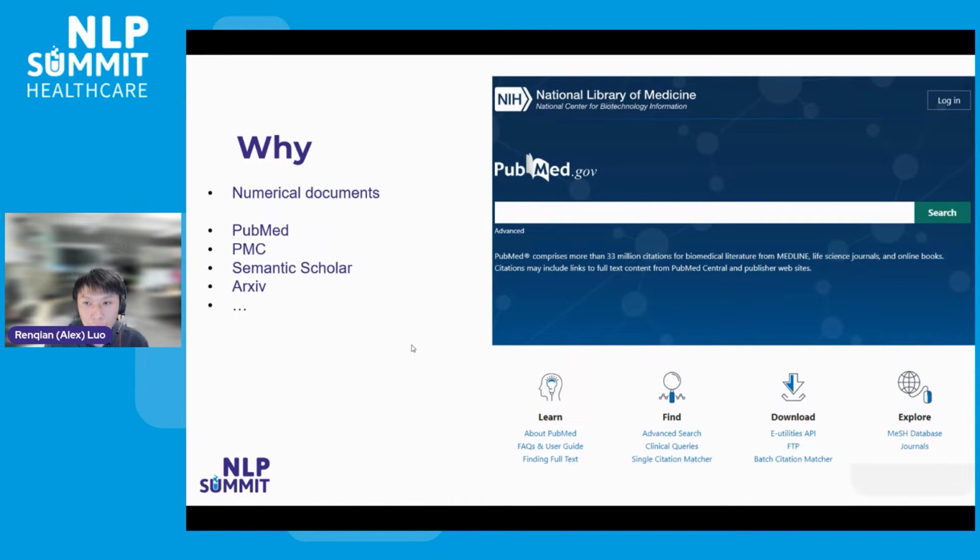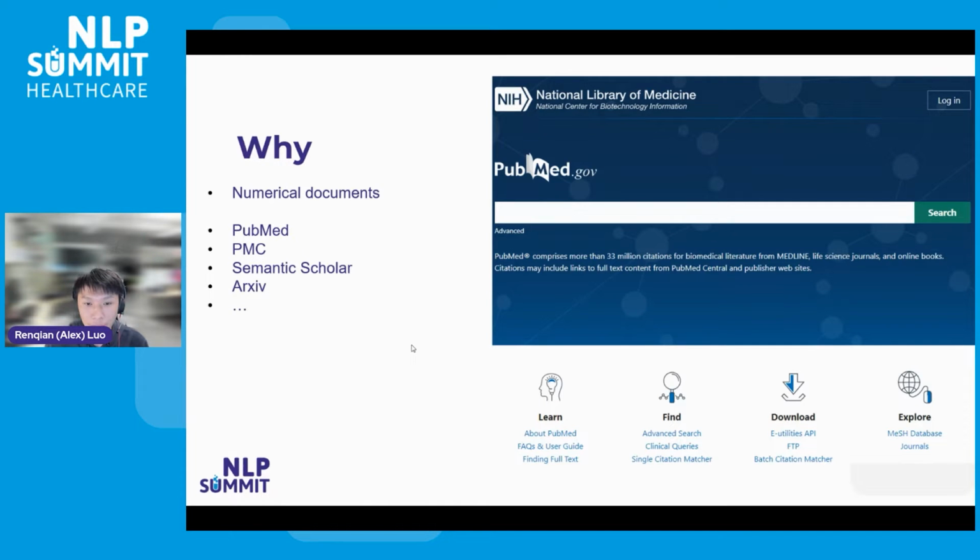So why do we need this BioGPT? We know that there are numerous documents, mainly research papers, on the web. For example, PubMed, PMC, Semantic Scholar, and arXiv, many sources. They contain millions of research papers, and they are updated daily with more coming.